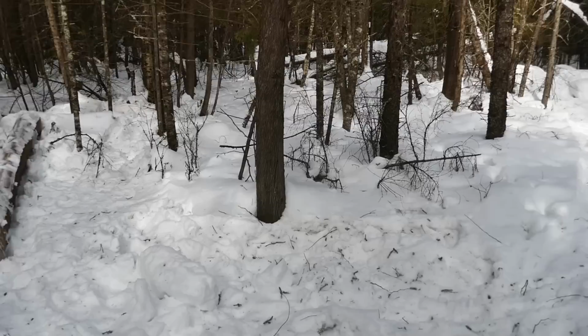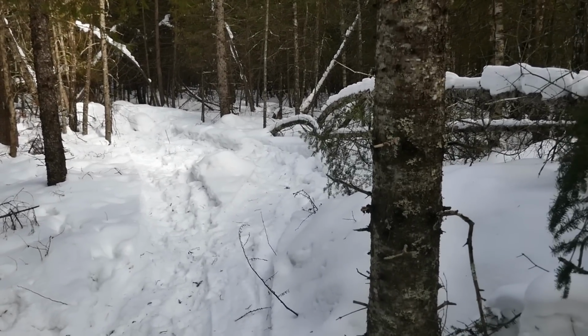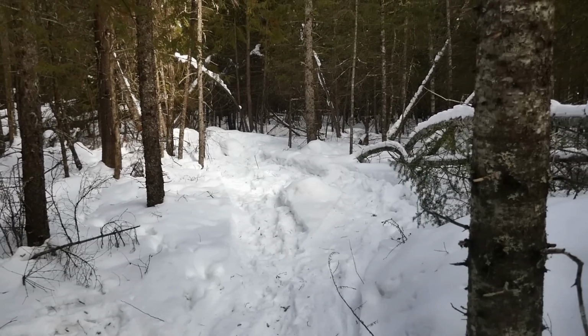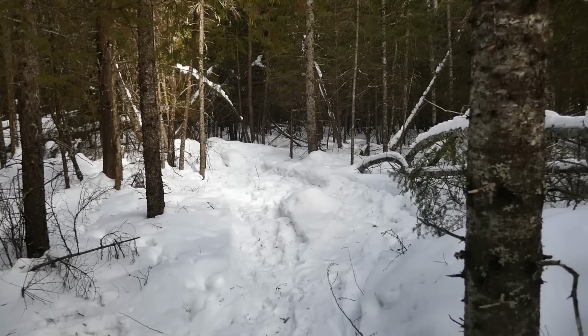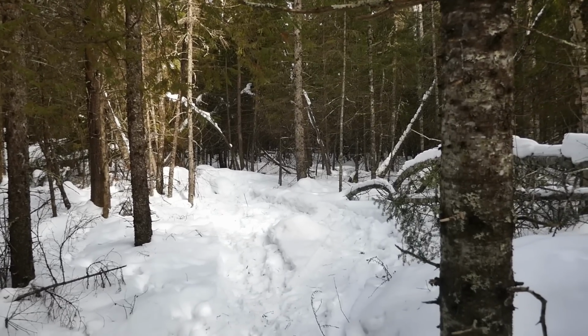To get the best work out of that Snowdog, we found that it's best to go in and stomp things down, even empty with the Snowdog, and get them packed down and let it freeze, and then it's got enough of a purchase with the track that we're able to pull out some pretty good sized logs, but not out of the soft fluffy snow. That doesn't work.